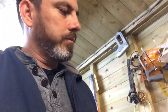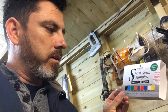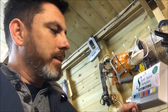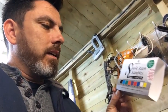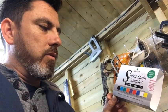Hello viewers. Right, so what I'm going to try to do now is I picked these up from my local woodturning shop, John Davis Woodturning, and I've seen a couple of these types of things been done before. They're basically wood stains, wood staining.